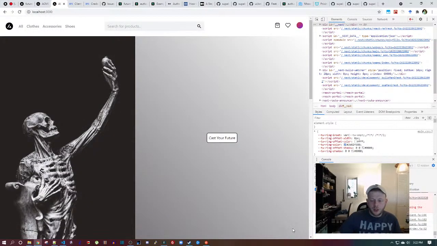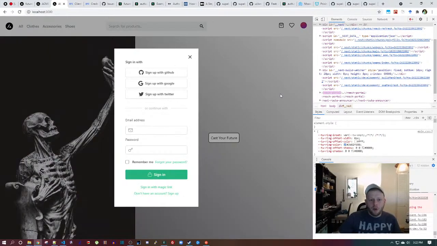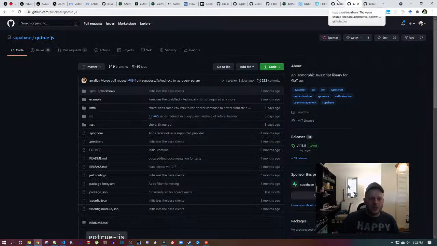Okay, so that works. So I think this is an indication basically that the Apple button is just not supported yet, or it means that Apple is not the correct string.